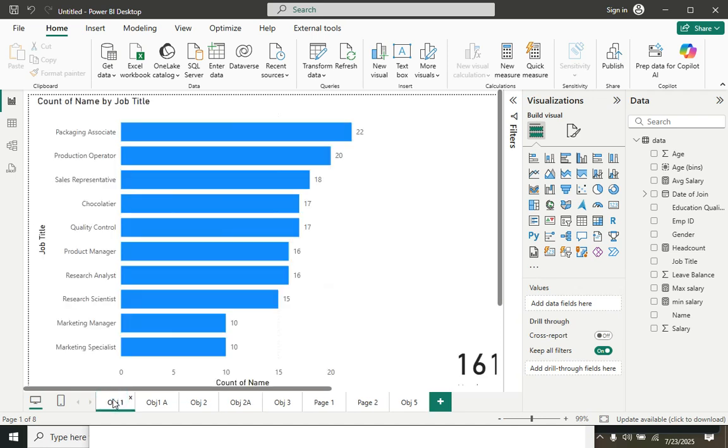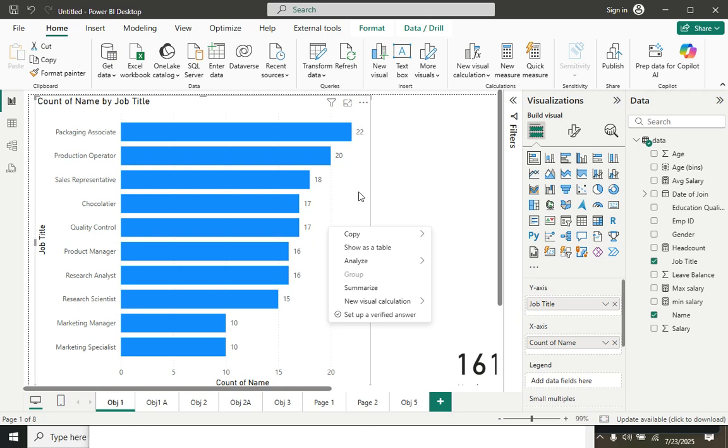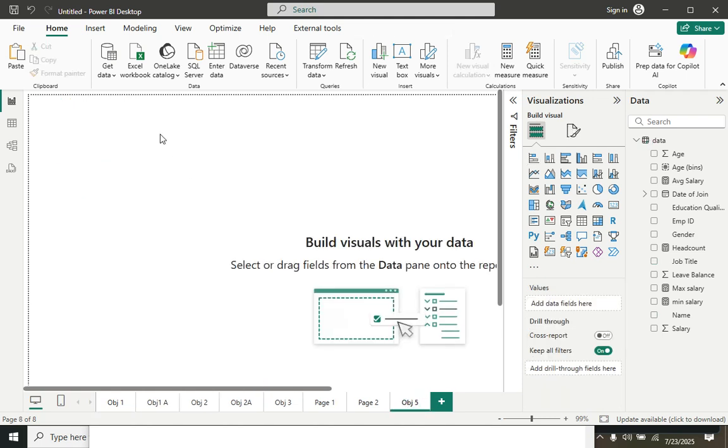I could actually go to my objective 1, and from there I can just copy what I have here, and then come here and paste it.